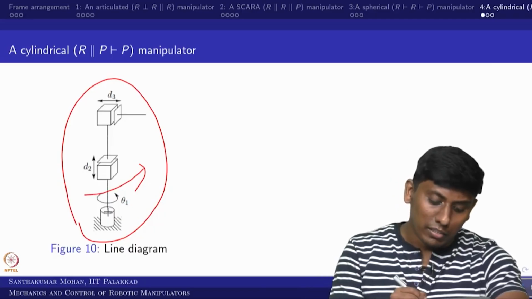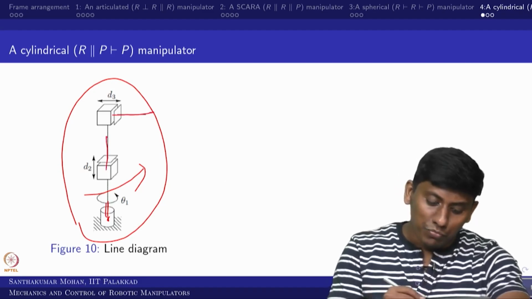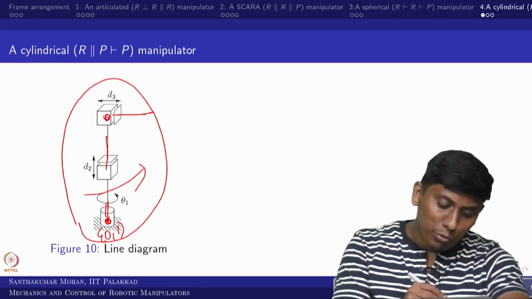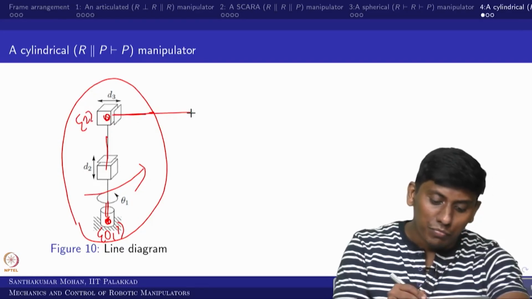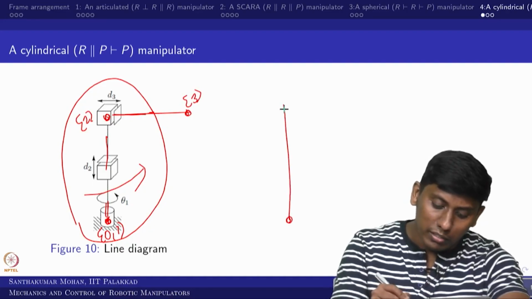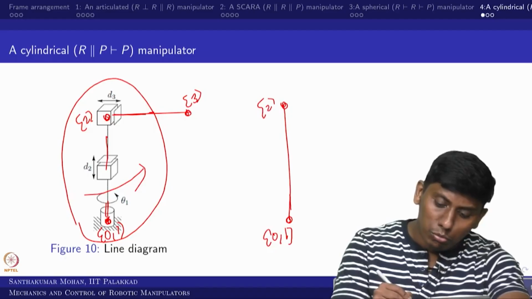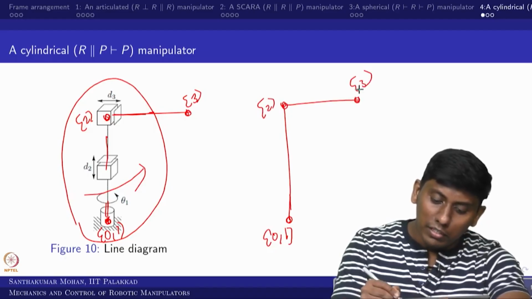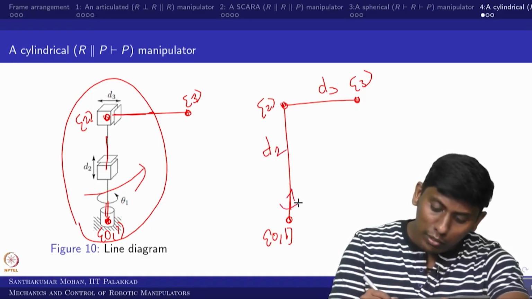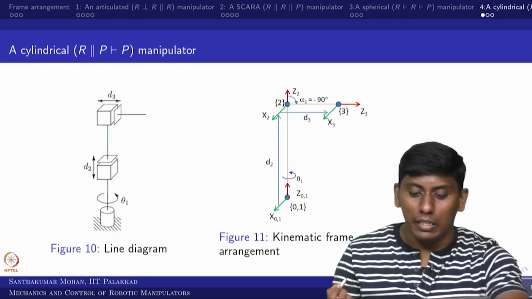So, here you can see this is the first rotation, then the translation, finally translation. In that sense, you can fix 0 and 1, and at the end tip you can put 2 because of the intersection, and the last point you can put 3. So, what you can draw is easiest. This is 0 and 1, this is 2, and this point is 3. This is D3 and this entire thing is D2, and here the rotation is theta 1. Okay. So, that is what we have done, you can see, right.